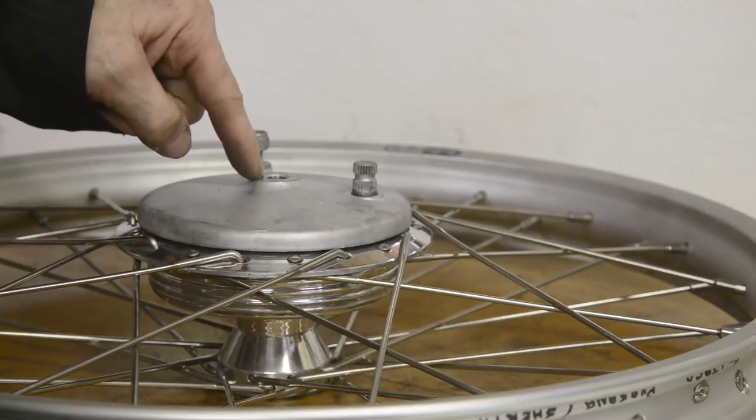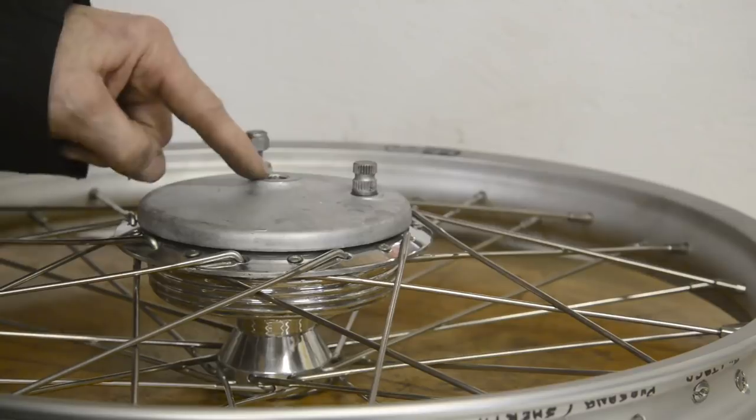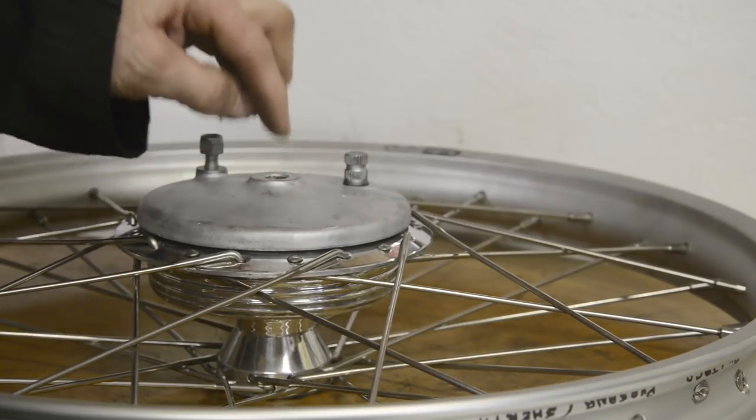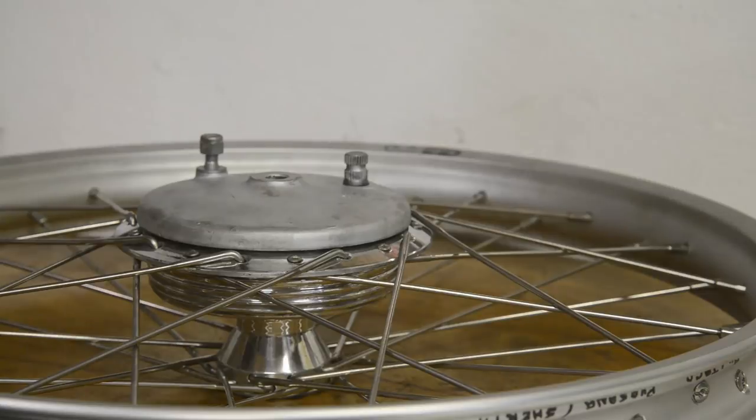Now, before I machine this, of course, if it was mine, I'd do it, but it's not mine. So I've got to phone up and talk to Bill, whose bike it is, who bought all this, and say, do you mind if I machine an eighth off that? Because if I can't, the wheel doesn't fit. So I suppose it's a bit of a no-brainer. So let me do that.